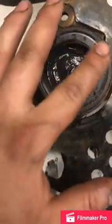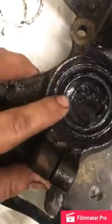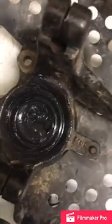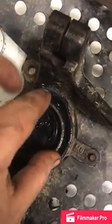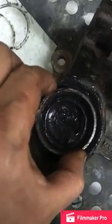The outside should look like that, and your inside should have that lip. You've got to be very careful with this, not to damage it. And that's what I also found out, that this works really good around there when you're pressing it in, because it'll sit right on the inside of it and will not damage. So that's actually a really helpful tip right there.